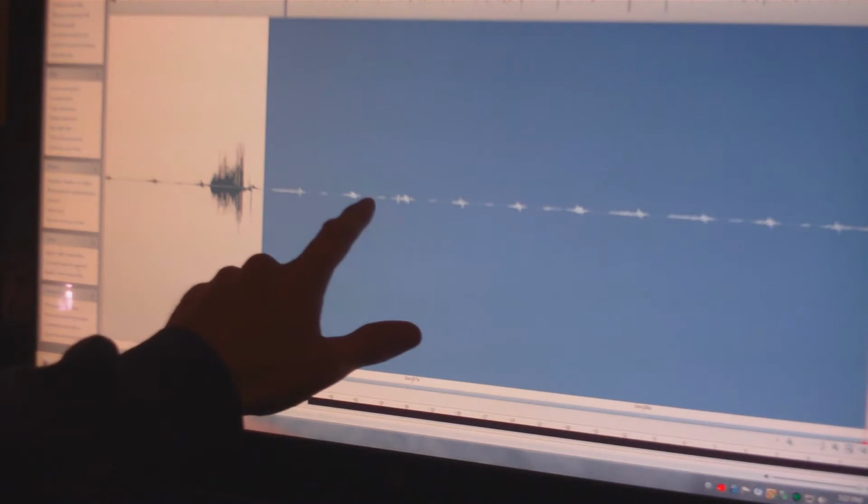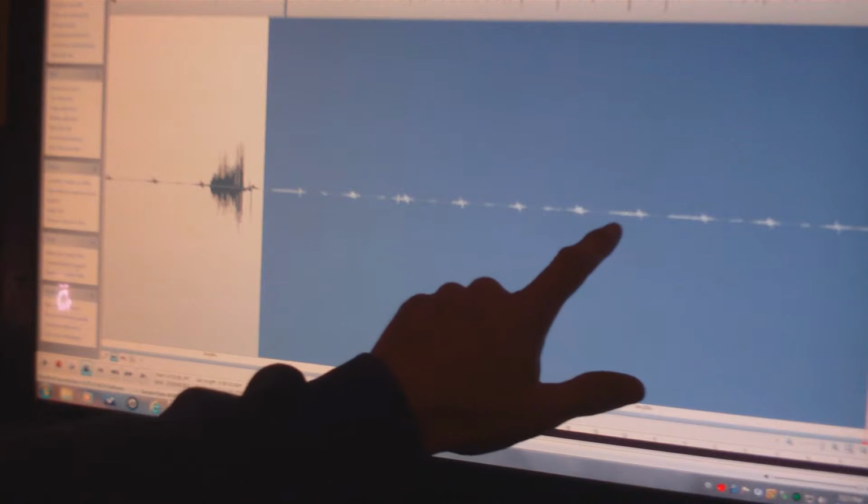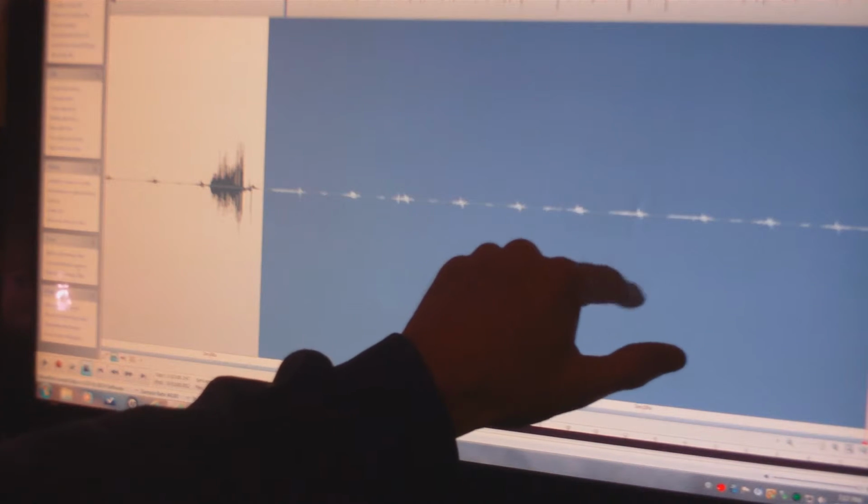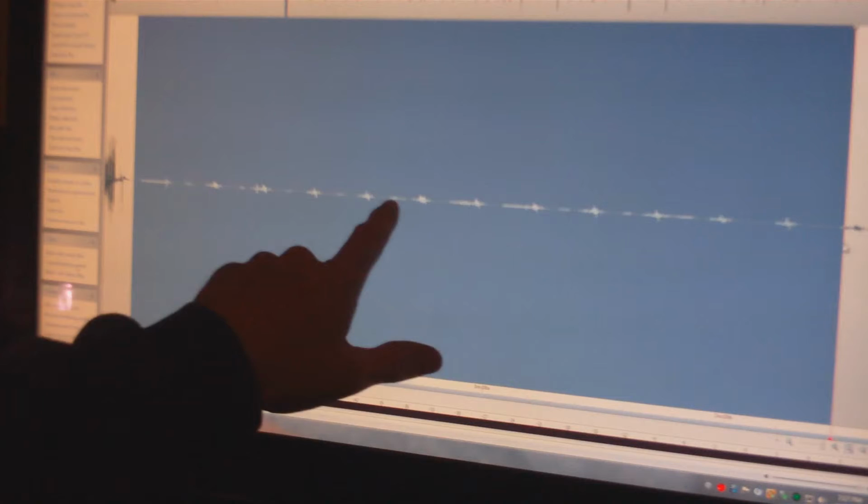So what we can do now is highlight, we see I've got some audio here, and up into here, up until these clicks are scanner channel changes. I can see that there's something in here, and it looks like it comes up to about right around here, somewhere in there. So what I'll usually do is highlight that area, turn up the speakers really loud, and see if I can hear anything.